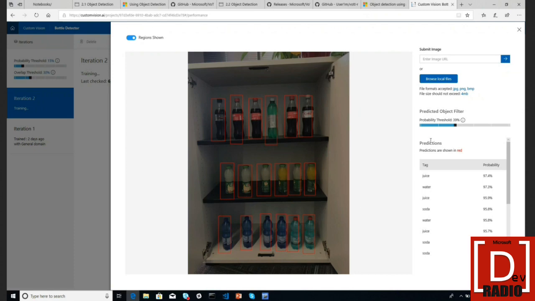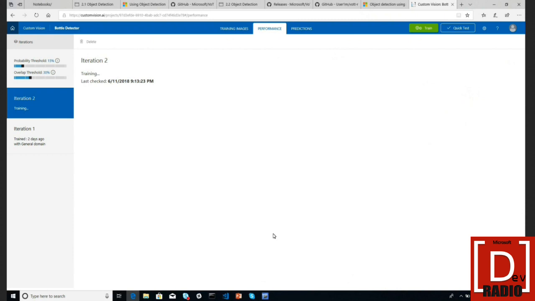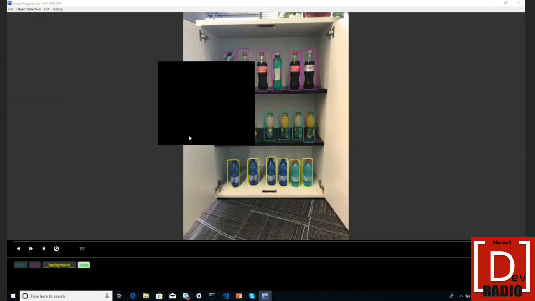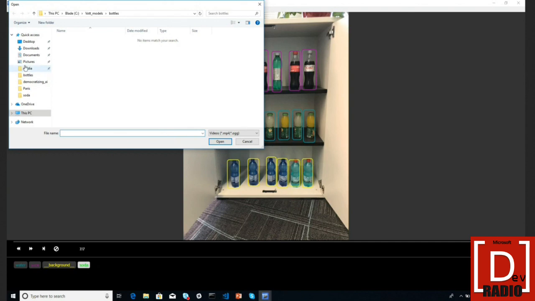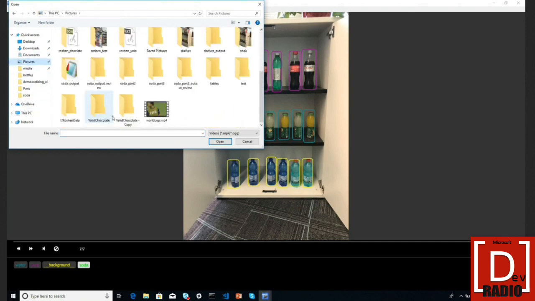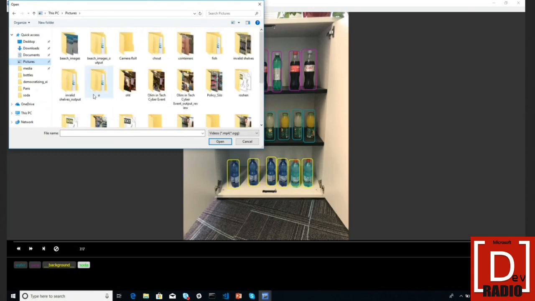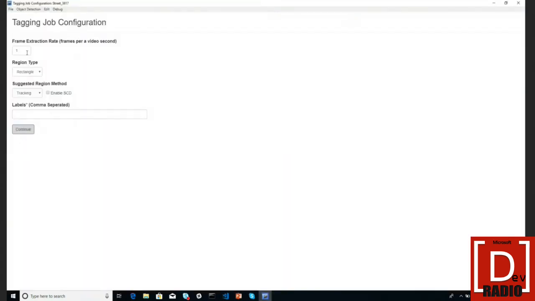So can you use this with videos on the Custom Vision side, or is it strictly images? For the Custom Vision side, it's strictly images. But actually, that's what's really nice, I can go through, and I'll open a new video. Nice. And what's a video other than another kind of directory full of images? Exactly, and that's what's really beautiful here.